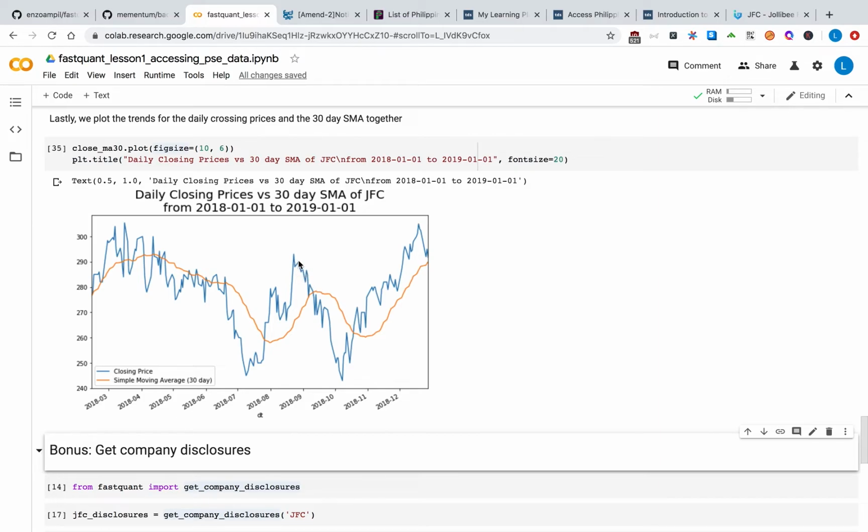And you could do the other way around as well. Since it crossed over to below, what if you were holding a stock, you take profit at that point and you sell it, and it actually does go down till the beginning of October. So the conclusion here is that if we apply this 30-day SMA strategy from July to October, we actually would have made more money compared to had we just held it. Because if we bought it before August and held it till the beginning of October, we would pretty much be at the same price. But if we bought it here and sold it at the point at which we should have sold, because it already crossed over here, we would have earned something like 25 pesos per share, coming from 250 up to around 275.